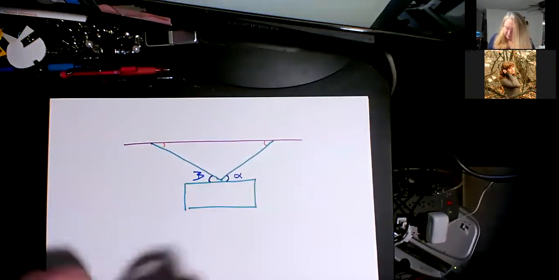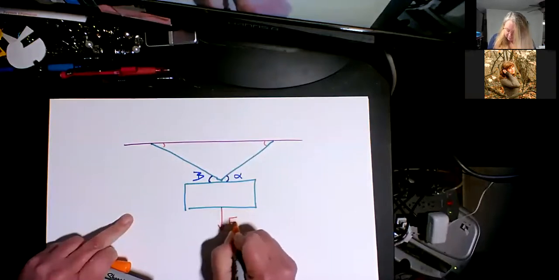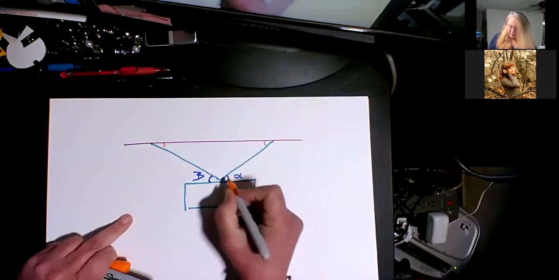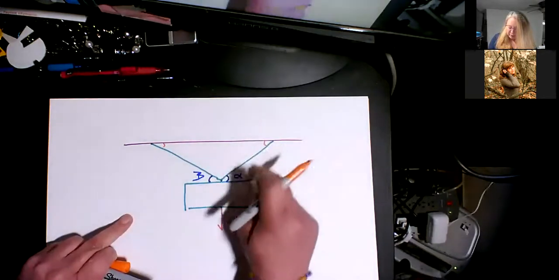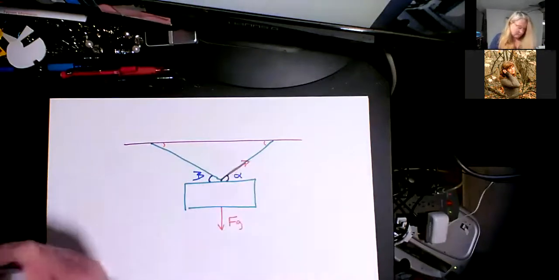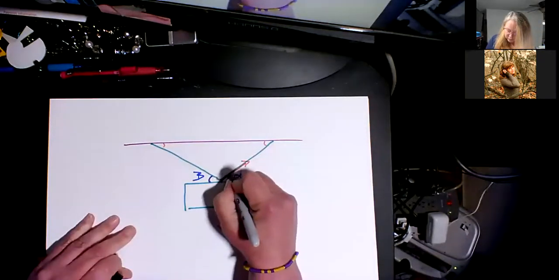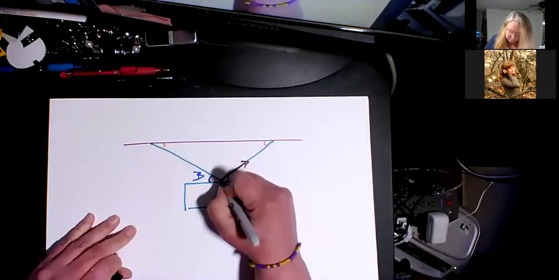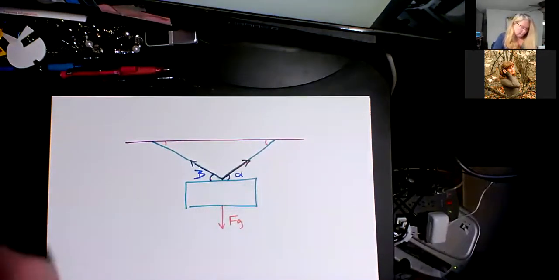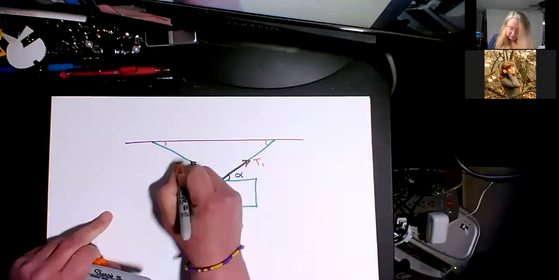If I do a free body diagram for both of them, I have straight down as the force of gravity from that sign. And then going up, no matter which angle I'm using, I have this force of tension going like that. Let's go darker. The force of tension goes straight up that line that's attached to both. So we can label that tension 1 and tension 2.